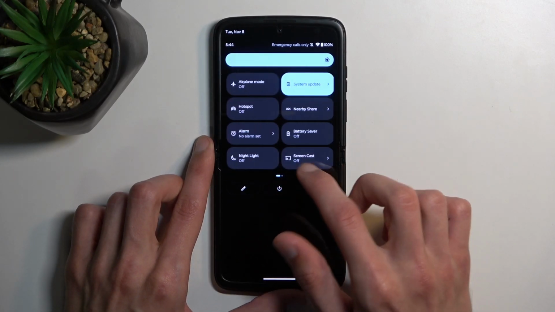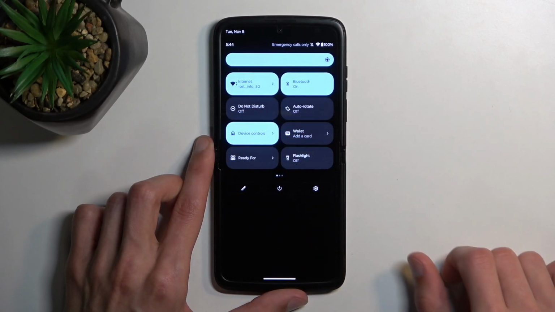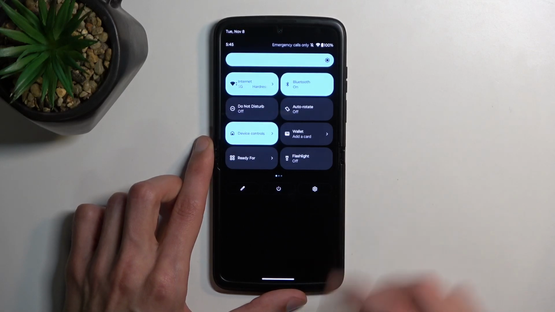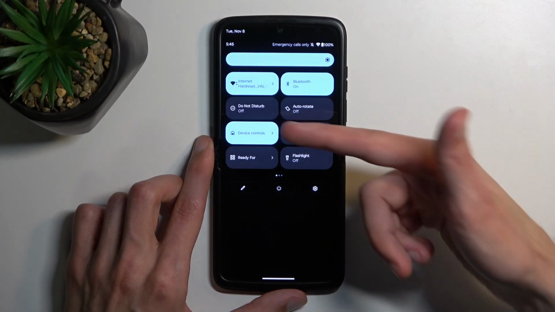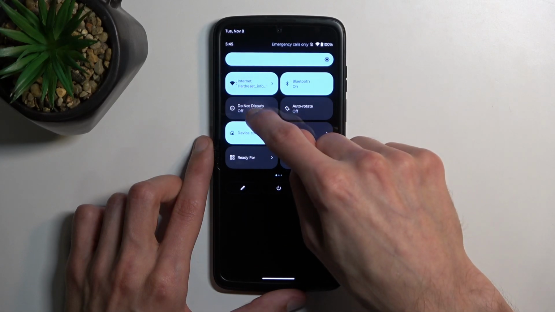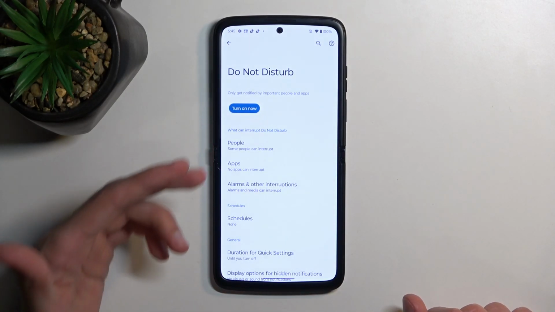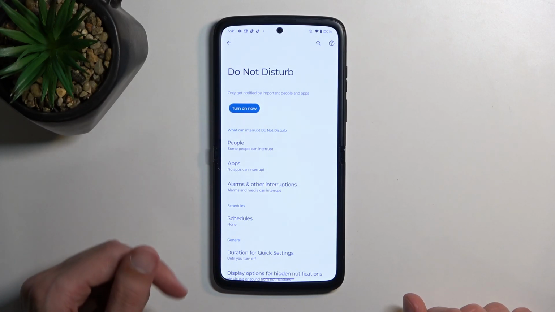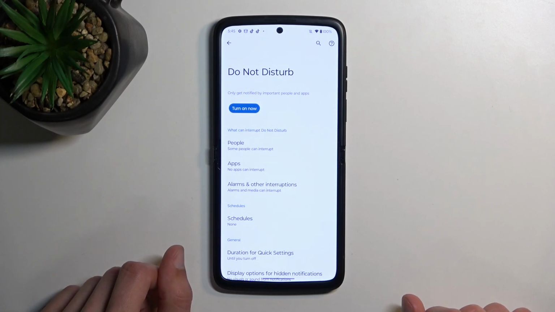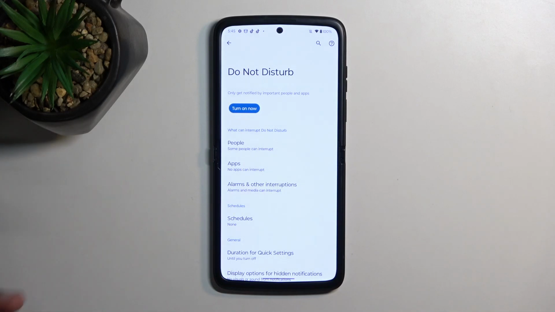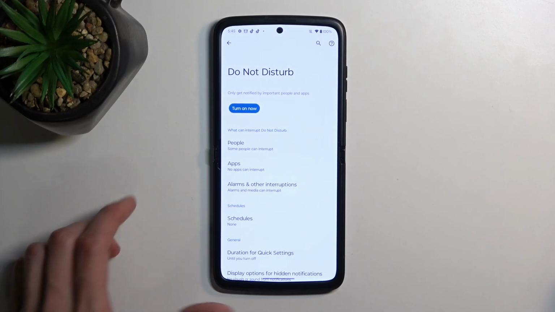Now normally it would have a moon icon, but it looks like this one has a little bit of a different one. I think a little older looking one. So anyway, once you find the Do Not Disturb mode, you can simply hold it, and this will quickly take you to the settings. Now in here you can customize how it will function. So go over all the settings, customize them to fit your needs, and then you can close this and never come back here again, assuming you don't want to change anything.